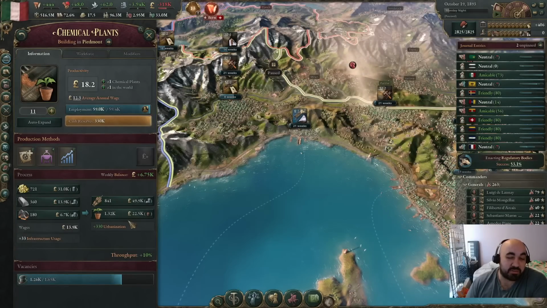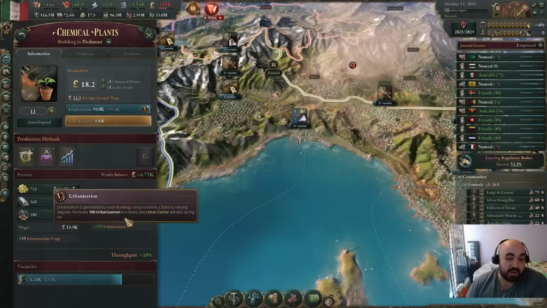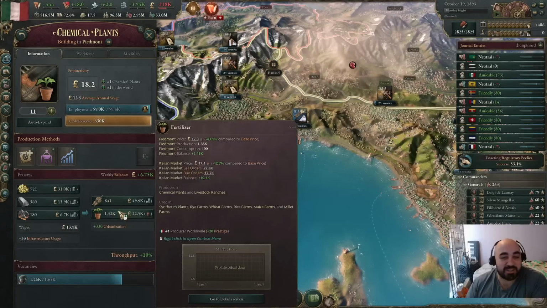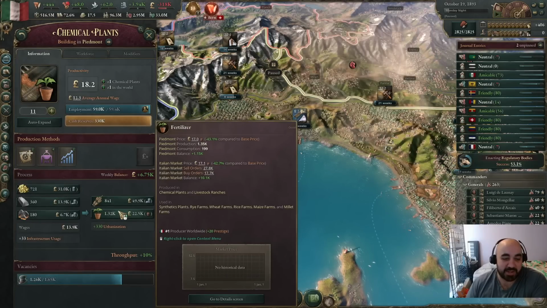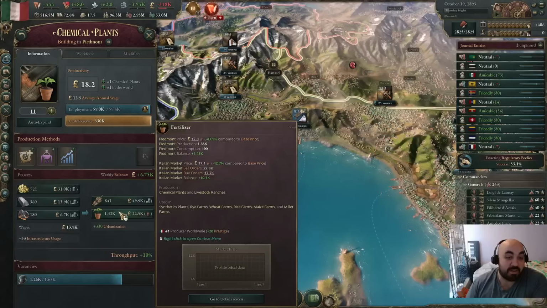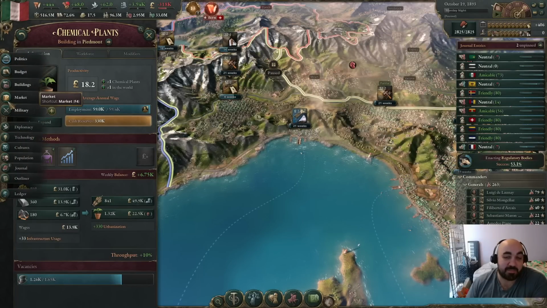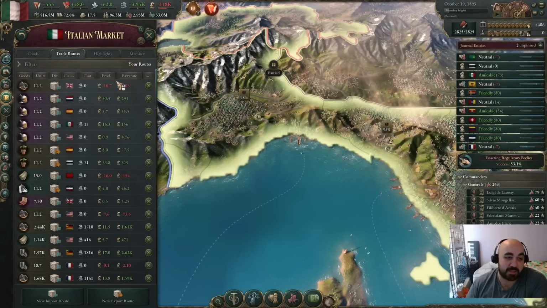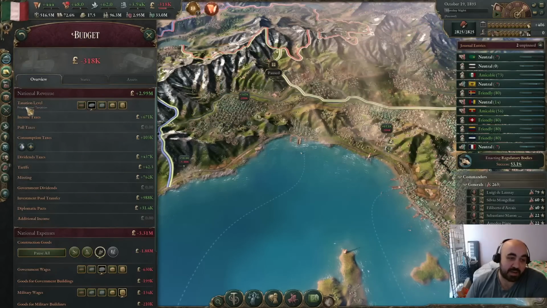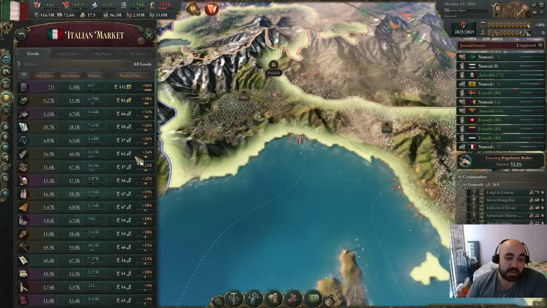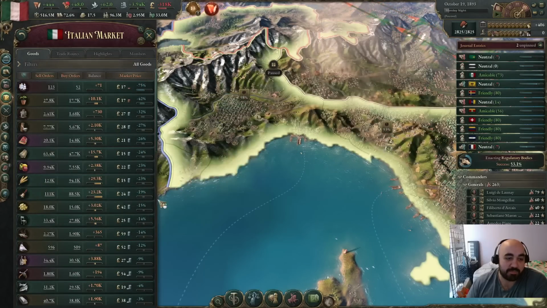If you are going to do any single trade good, exporting fertilizer is hands down the best thing you can do. Barring not actually having access to a good. I don't mean to imply that. But overall, the prices of fertilizer will get very, very depressed as the game goes on, which notably encourages the building of more farms, which further depresses all the farm prices. And so this is just how things go in terms of the goods. You generally will get really depressed farm prices. Specifically grain is what I'm talking about here.